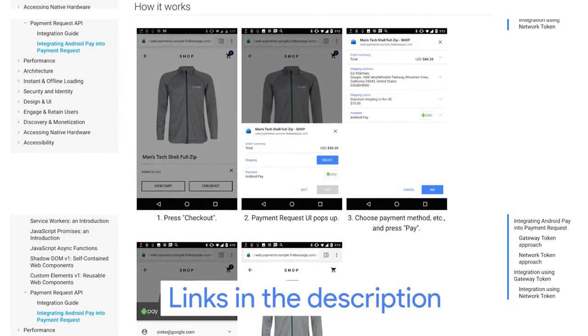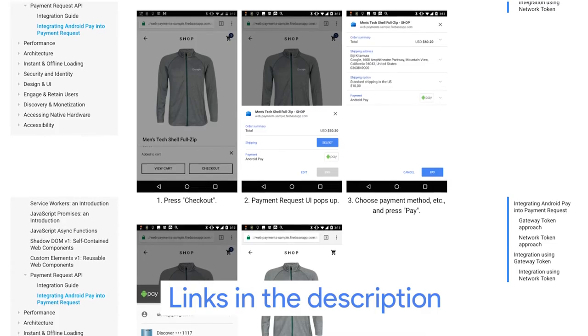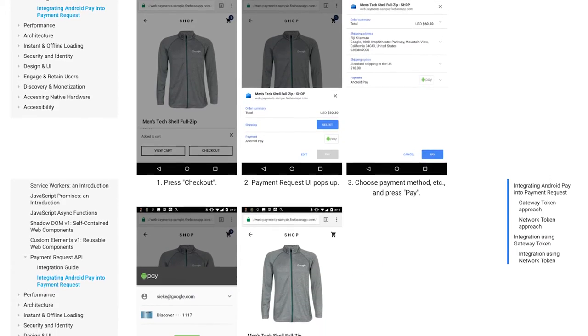So can you tell us a little bit about the API, open standard, browser API? Yeah, so it's a completely open standard. It's part of the W3C Web Payments Working Group. Every other major browser vendor is working on it with us, as well as financial institutions from around the globe. And it's all about making it easier for users to pay, so that they want to pay on the web fast and quickly. That sounds awesome.